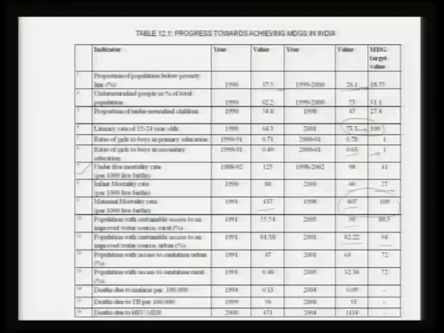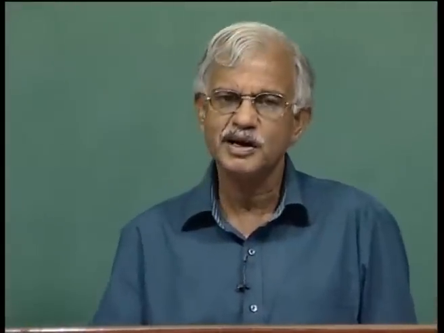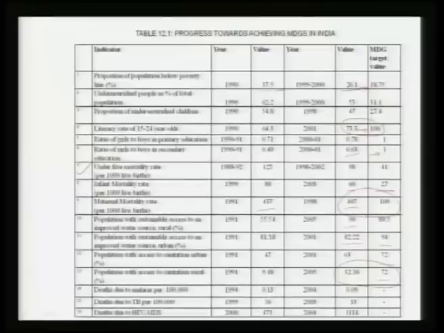Population with access to sanitation, urban areas, the figure has to be raised to 72. In rural areas also, this has to be raised to 72, and here again a big challenge lies. Ministry has initiated lots of studies of sanitation. Why people are averse to the idea of individual household latrines, and very interesting findings have come up. So, this is a big issue, how to encourage people to change their habits, and there are poverty issues, cultural issues, village issues, gender issues. Something has to be done drastically to achieve this.